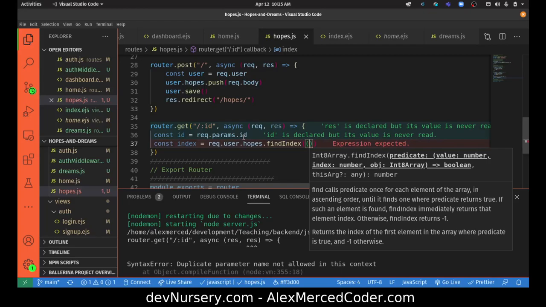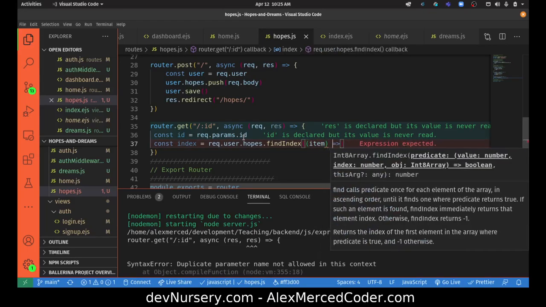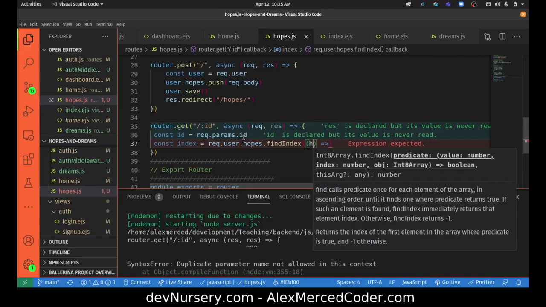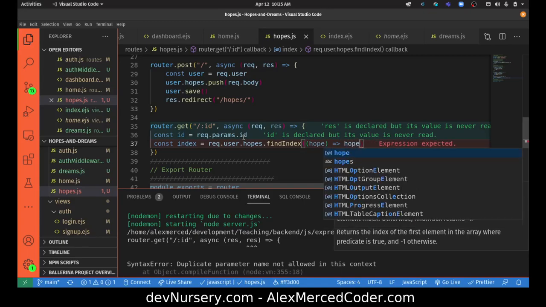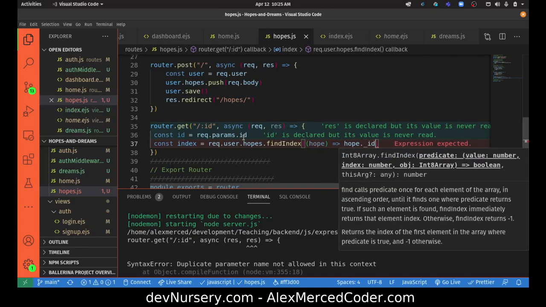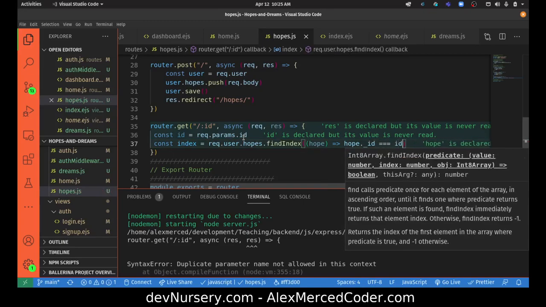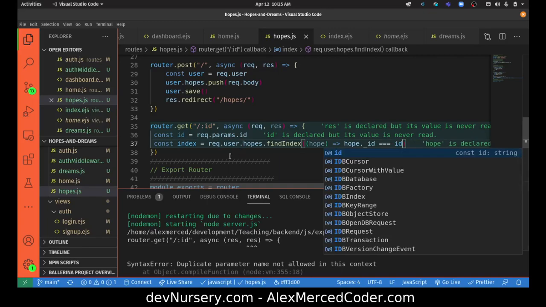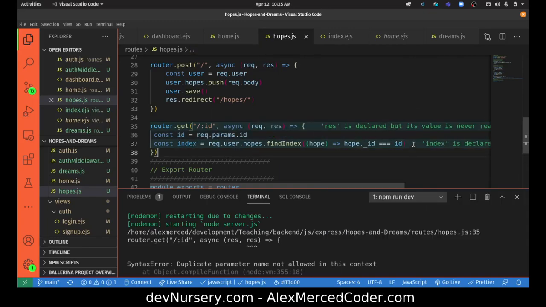And I'm going to say find me the index of the item. Okay, and technically I'll say hope. That's more descriptive. So it's going to loop over each hope and find me the index of the first hope whose underlying ID number equals the ID that was passed in. Okay, so that'll find me the particular to do, and that'll get me the index of it in the array.